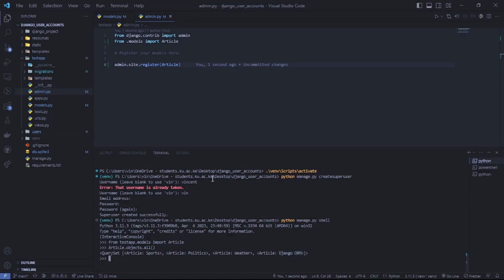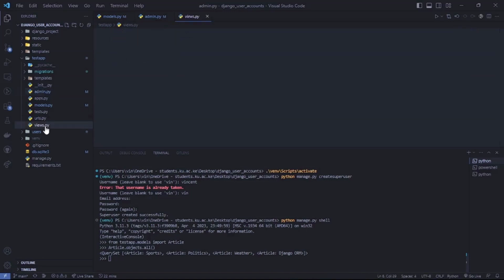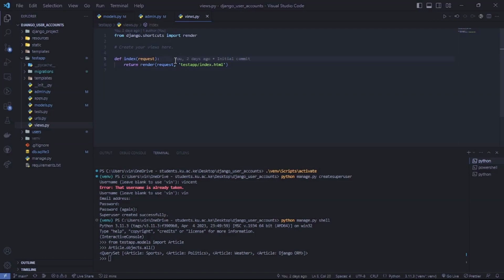So I also want to explain where else you can use these Django ORM commands. So the most important part is in the views. So let's say you want to retrieve data from the database in your website.